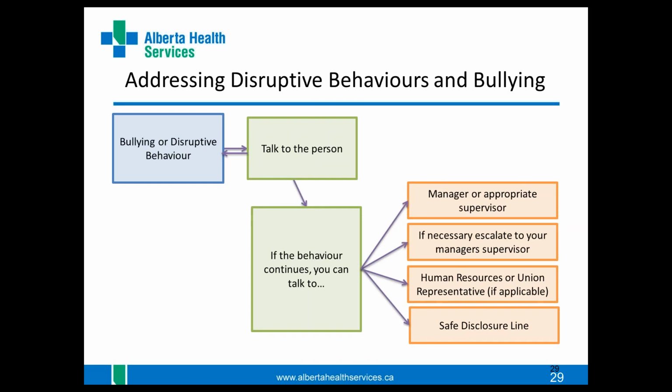Some individuals may also feel reluctant to address the matter based on fear of retaliation. At AHS, we will not condone any adverse action against anyone that reports improper activity in good faith. So if someone is experiencing retaliatory behavior as a result of addressing or reporting disruptive or bullying behavior, they should go report this to an appropriate management or operational leader or an HR business partnership advisor as soon as possible so it can be swiftly and appropriately dealt with.